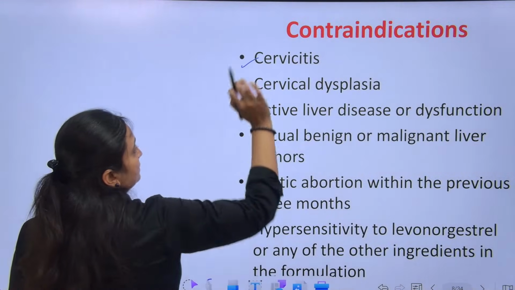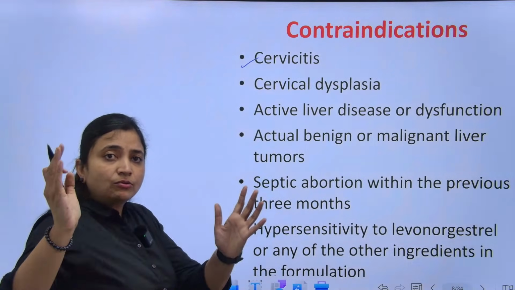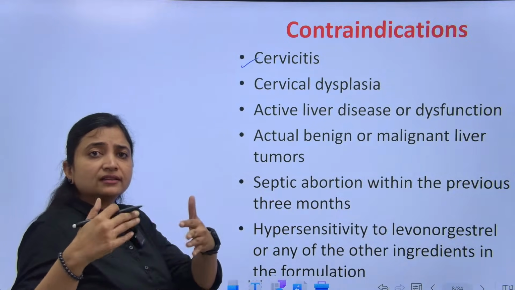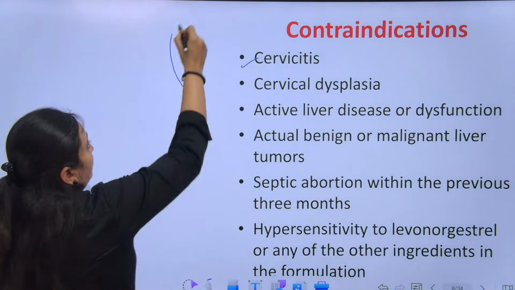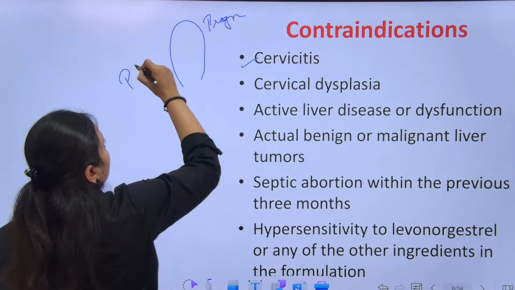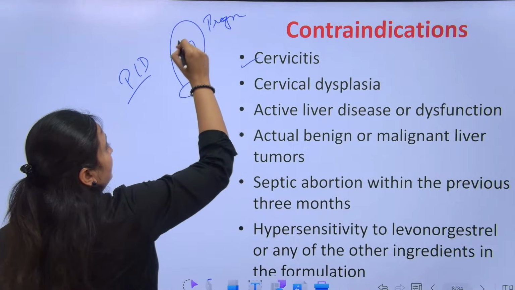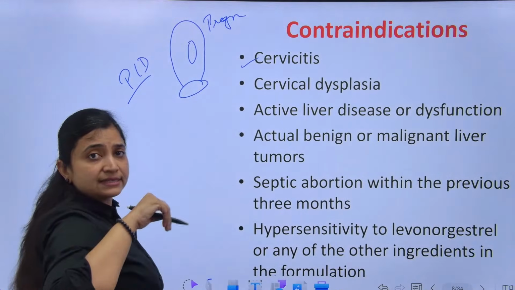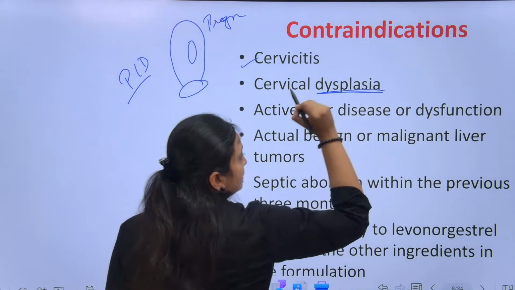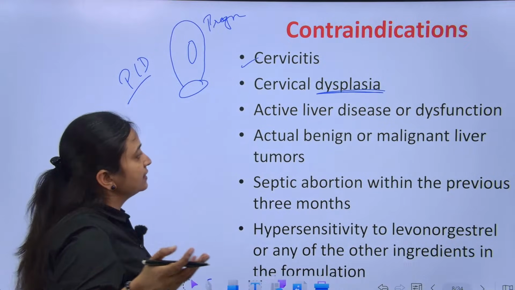Other are cervicitis. So how will you remember all these? Just think about the hormonal problems, think about intrauterine things, and then the things will start coming. Like we ruled out pregnancy, then PID, any sort of infection, then cervicitis, endometritis, fibroid, malignancy. These are all those. Cervical dysplasia. What is dysplasia? Early changes in the cell structure which may lead to malignancy.